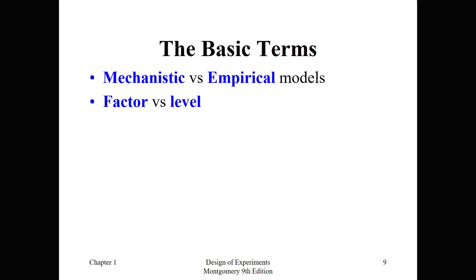But it does have a tendency. Actually, I should mention here that factors sometimes are continuous but split into categories. So let's say I'm doing an experiment where I want to look at what happens when I'm baking cookies and I bake them at different temperatures. So let's say I want to bake them at 200 degrees, 300 degrees, and 400 degrees for 10 minutes and figure out which one gives me a better cookie.